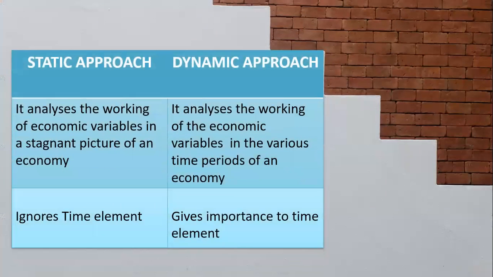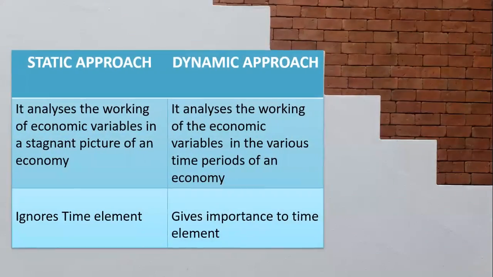Moving on to the third approach, we'll be understanding the static and dynamic approach. In the static and dynamic approach, we give importance to the time element. As mentioned earlier also, in the static approach, we understand the working of a particular economic variable at a particular point of time, ignoring its variations in different time periods. But in the dynamic approach, we try to understand the working of economic variables under different time periods in order to understand its behavior, in order to understand the trend in the economic variable.